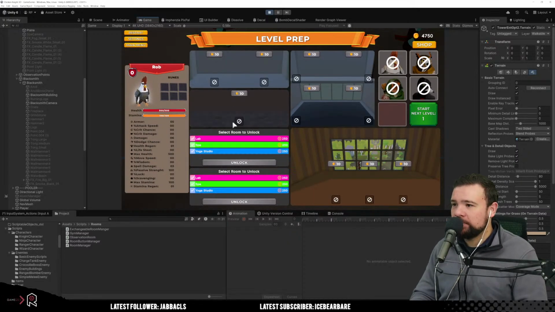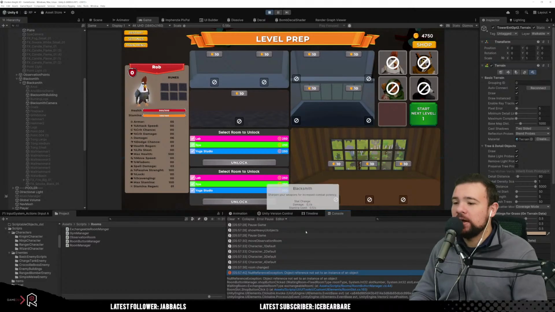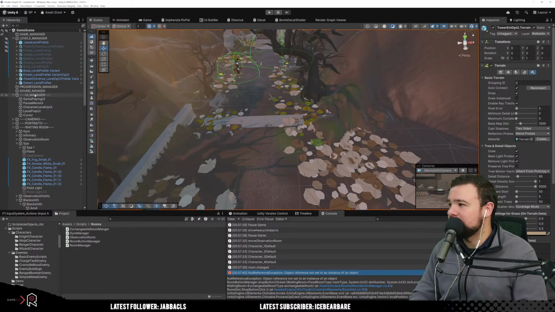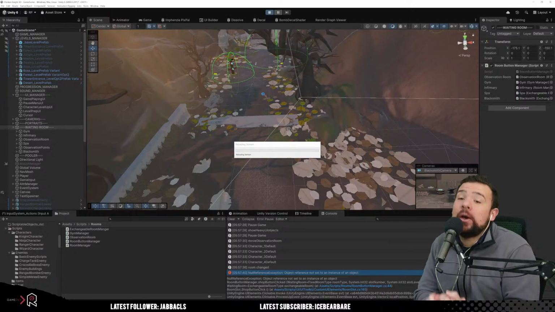But yeah, I mean, okay. So we unlock the blacksmith. We can see that's a blacksmith. Now, if I click on buy, okay, we got a null reference exception error. Oh, I know why. Okay, let me try this again. So in the waiting room, I do still need to drag the blacksmith in there. Now we can try it.